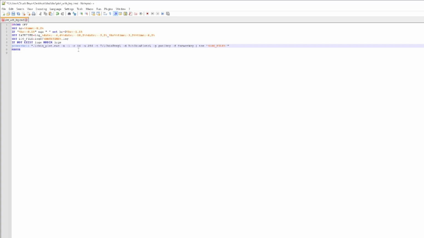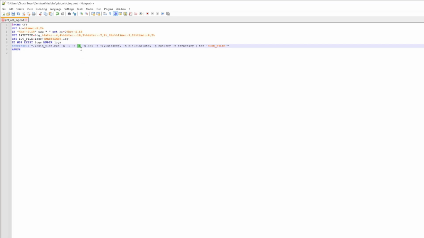So the next number is the number of cores you want to use. That's the real advantage to the MadMax plotter, is it allows you to use the number of threads you want to use. It allows you to use multiple threads through the entire plotting process, where most of the other plotters only allow you to do that for the first phase of the process.